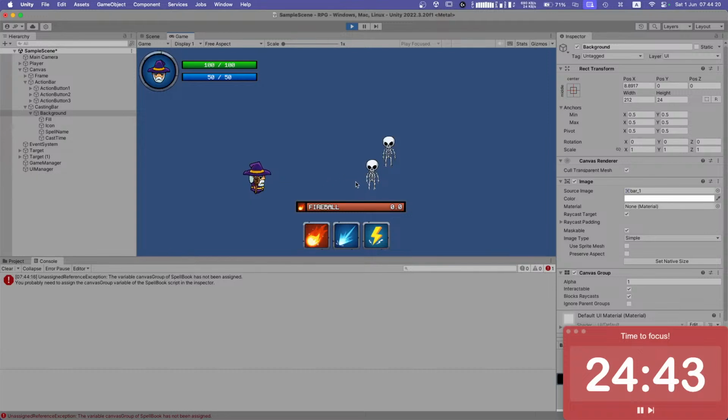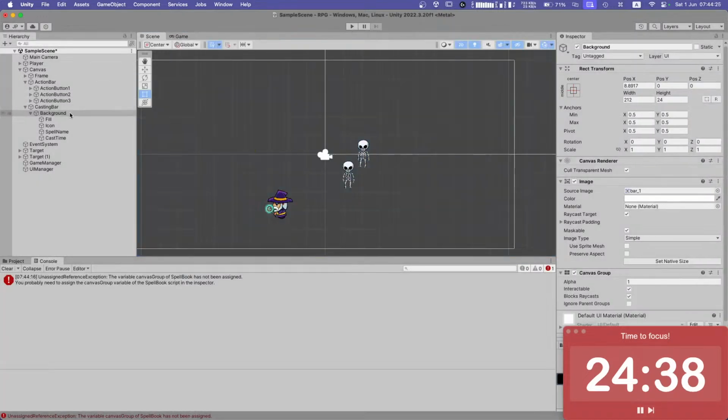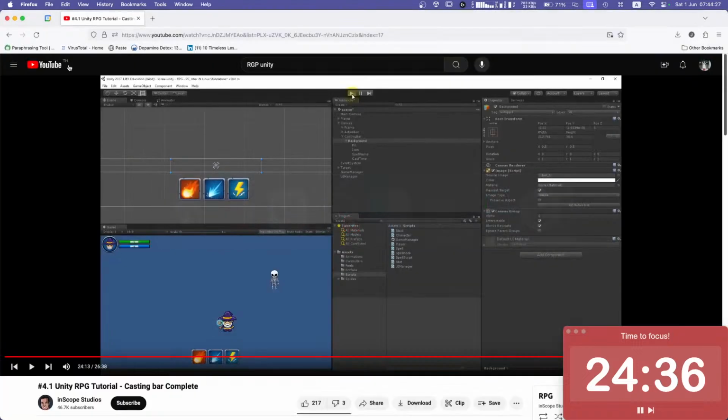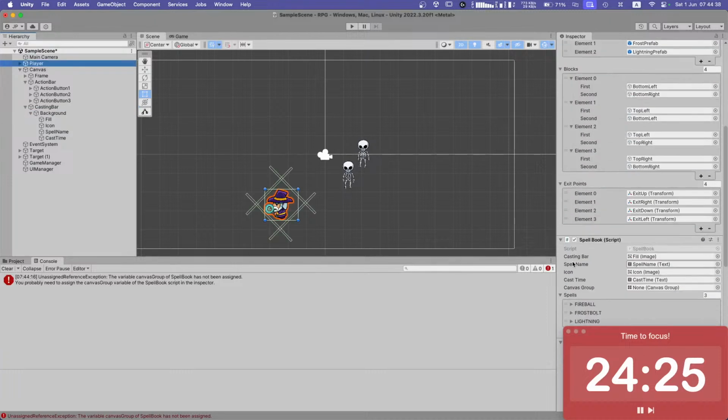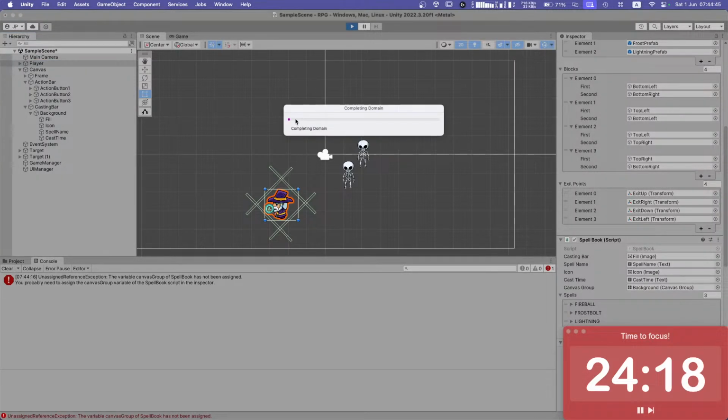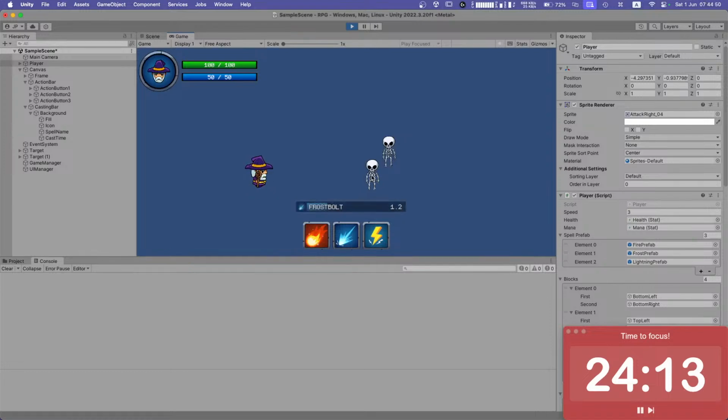The spell book variable has. Now the bar should fade in nicely.